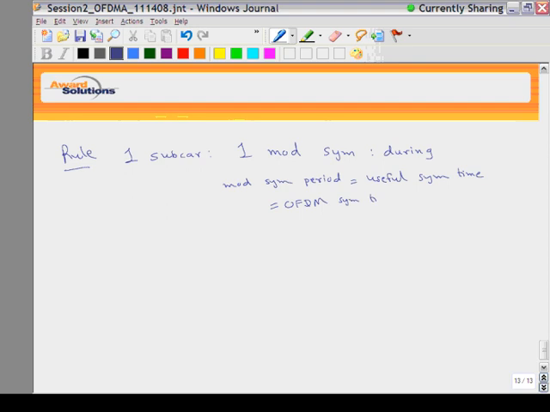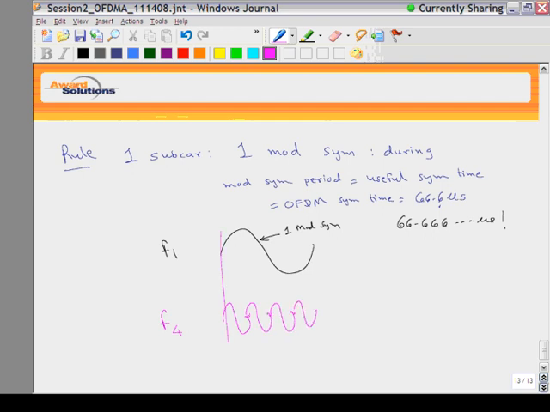Okay, same thing, which is 66 microseconds in LTE. And if you are picky, 66.666, it keeps on going. Okay. Anyway, so if I have F1, this represents one modulation symbol. It does not matter whether I have 4 cycles or 1 cycle. Does not matter. Still, those 4 cycles together constitute a single modulation symbol. So you have made a good observation there, that symbol rate is always fixed. Okay. So hopefully that should be pretty clear.